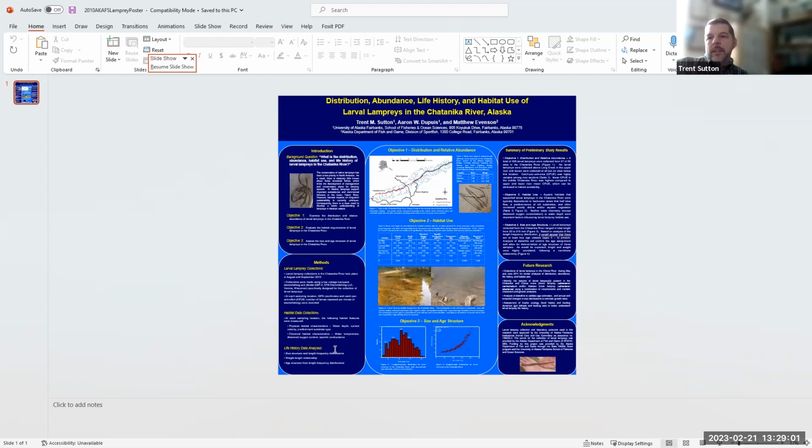Use some wording and try not to use complete sentences in these cases. That's a trend I've seen in some posters, that less-is-more approach, having keywords there. I'm expecting you to explain this to me as the author. But if I came across this poster and you weren't there, I could probably figure it out on my own as well. So there's a sweet spot in between those two areas. And that's very discipline specific. If you're at a One Health conference, you may be able to get away with something like that. But at an RCA Day type of conference where your audience could be anybody, not just someone in your discipline, you might need a few more words to help explain what you're doing. So your poster might be a little bit different.